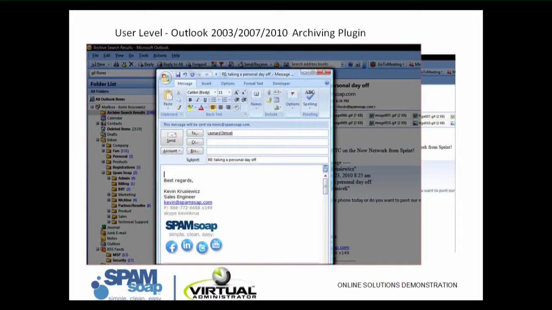Any action that you take does not mess with the actual archive store. Like I said earlier, it's all tamper-proof. So even if a user were to pull a message from the system, that message is just pulled down. Once it's pulled down, they can forward it, they can reply, they can do whatever they want with the message, but the original store is intact. So if you're called on the carpet later to reproduce the message, their interaction via the plugin has not messed with the archive store in any way.